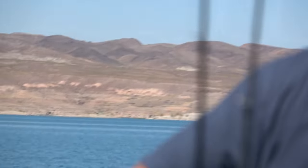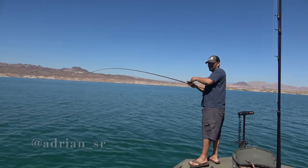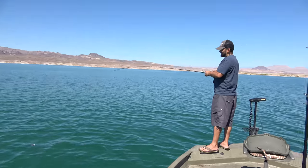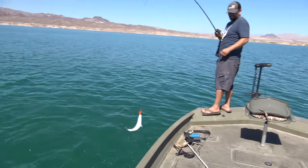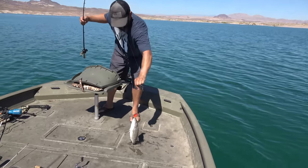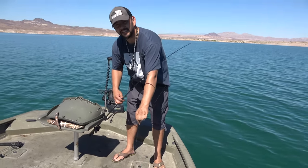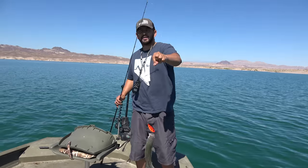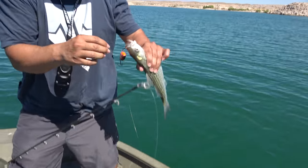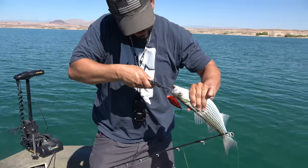There's no way this just happened - first cast! I just cast it out to tighten my line when you first tie something on, and I hooked up. Yeah, what is it? First cast striper, little guy - we'll take him. Very first cast, what the heck. That's probably that fish that jumped - we saw a fish jump right here, that's why we stopped, just to see if our baits are going to work. This little guy made a bad mistake eating this because he's about to get fried up, maybe even made into some ceviche. I forgot how to grab these - it's been so long, they're sharp. Stripers are some of the sharpest fish out there.